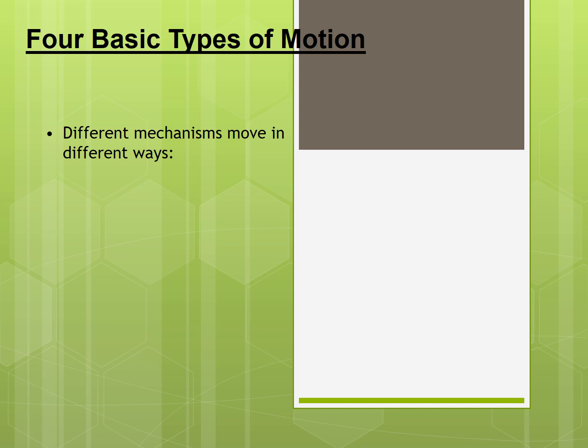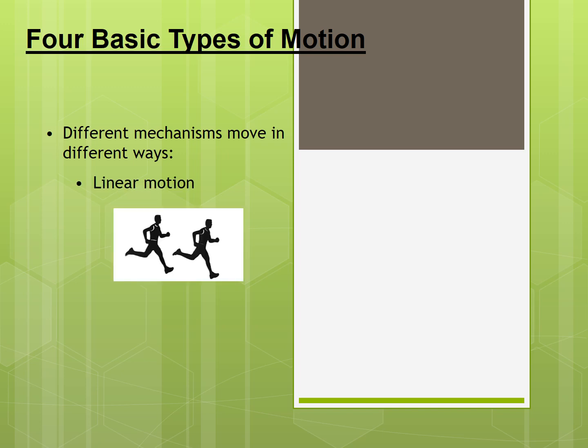We keep talking about movement, motion. Actually, there are only 4 basic types of motion when it comes to design technology under the mechanism. The first motion is what we call the linear motion, meaning that it is one direction, and it doesn't come back. It's either from left to right or from right to left. So that is called a linear motion.